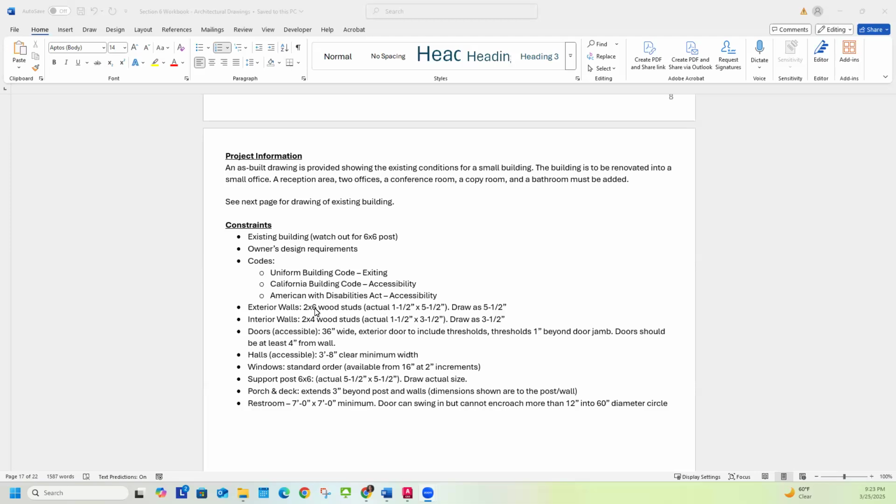The reason the nominal name differs from the actual size is that when they came up with the names, the wood was measured before it was dehydrated, so the wood shrank, and that's why there's a mismatch.